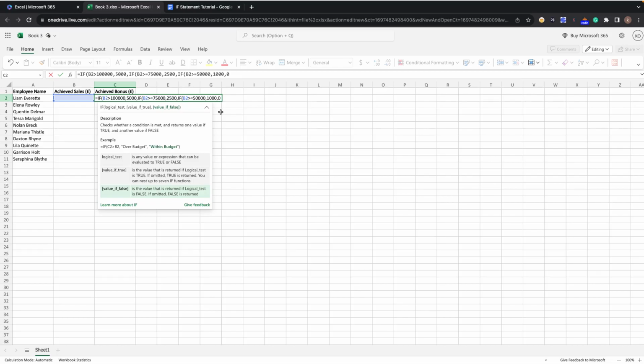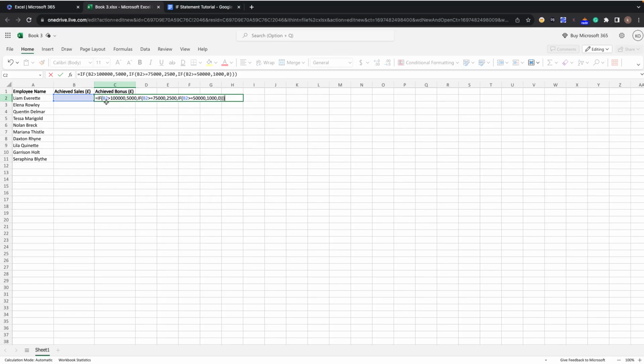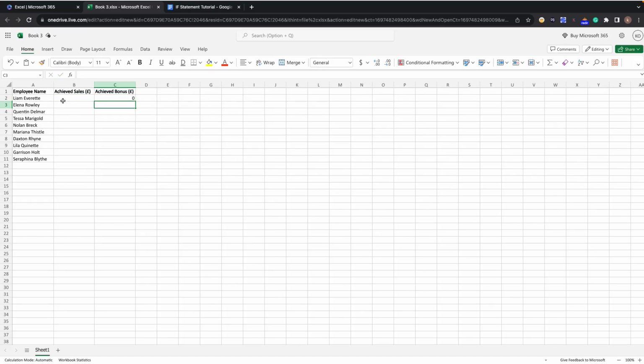So the comma is basically proceeding to the next step or the next phase, and you see why that's important as we look at more complex ones. So what we now want to do is go ahead and close all the brackets. There should be 3 brackets. This is the first bracket, close it. Second bracket, close. Third bracket, close. And we just want to enter. And you would see that if I type 120,000, for example, here, 5,000 is the bonus as defined. And we can just test this with random numbers now.